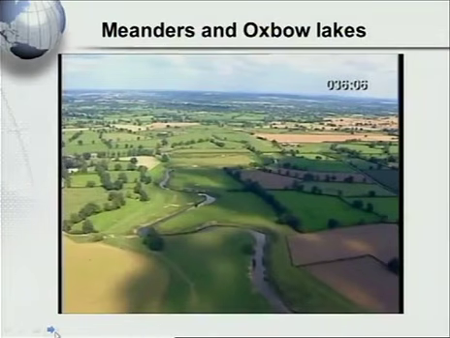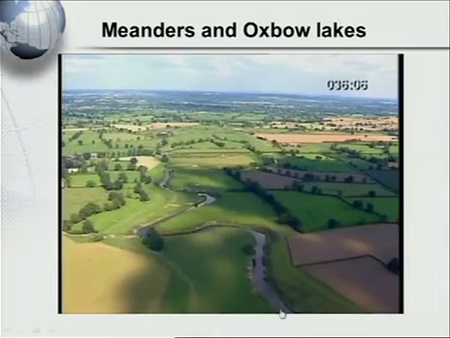Now, as I went through the lesson this afternoon, many people asked me, what are meanders, what are oxbow lakes? Okay, here we are now with your answers. Have a look at this photo. Beautiful photo. Here we've got our river flowing, and here we've got our meanders forming. Meanders are river bends. Please remember that.